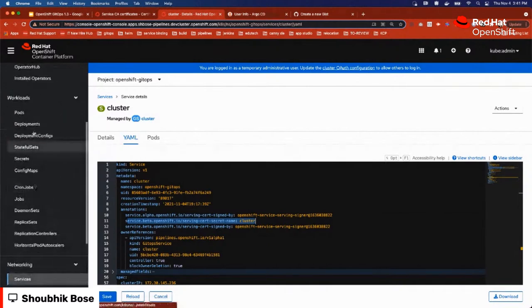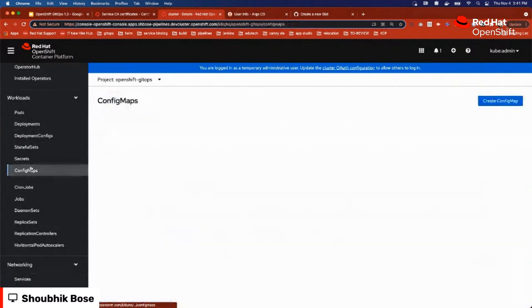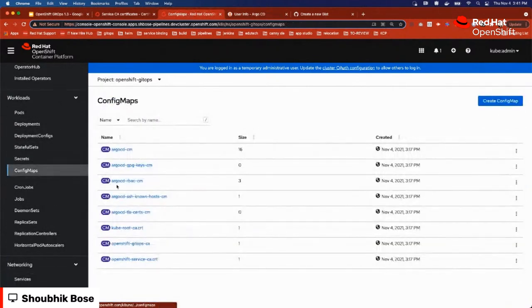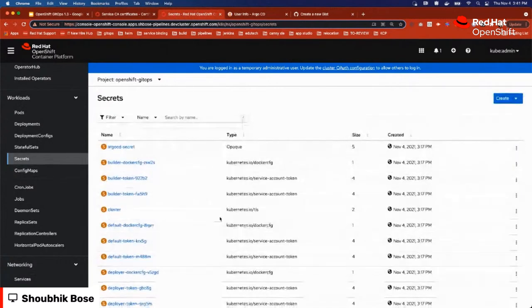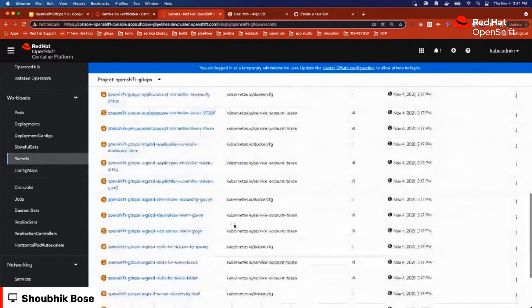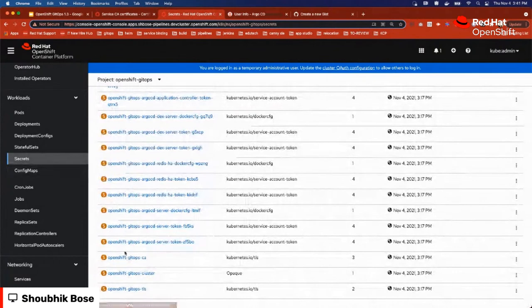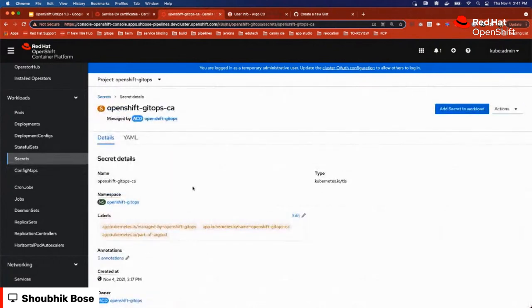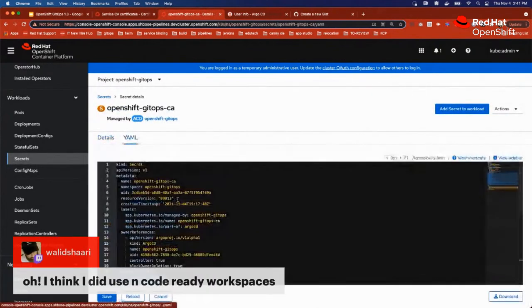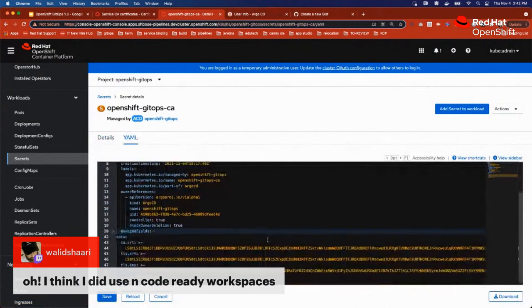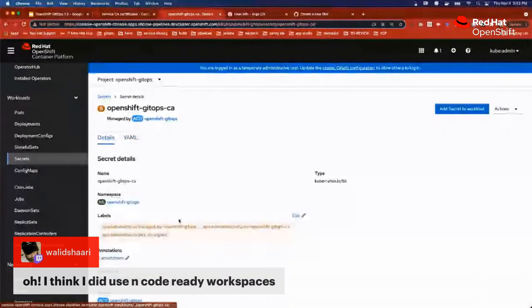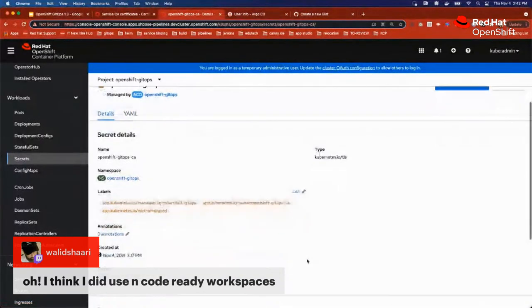So in this case, let's take a look at what we have here. Yeah, that basically says, hey, I need a certificate, give it to me, and then the controller will provide that for you in a config map, it sounds like. Yeah. So for example, in this case, the controller actually went in and generated this CA certificate for me so that I could use it to ensure other services can trust me.